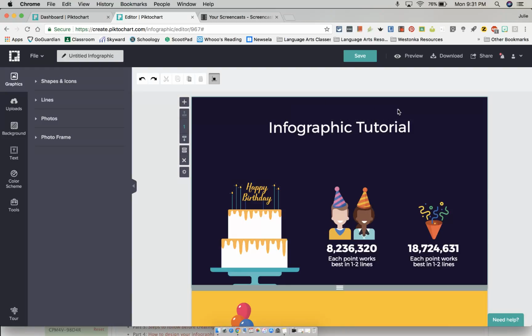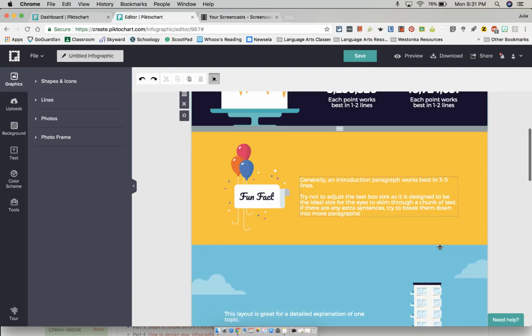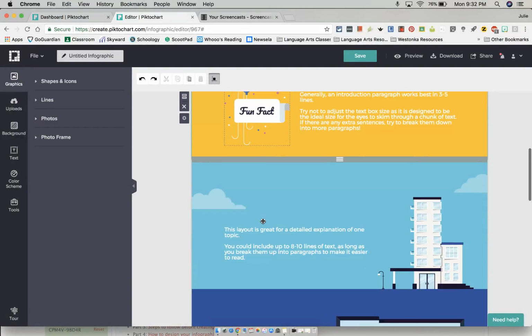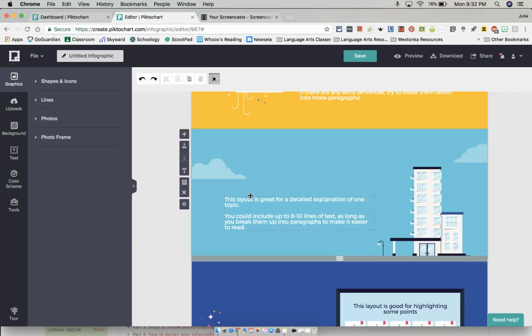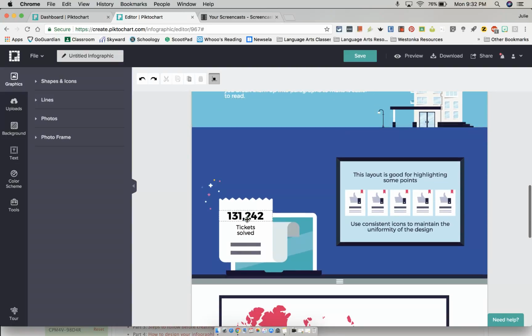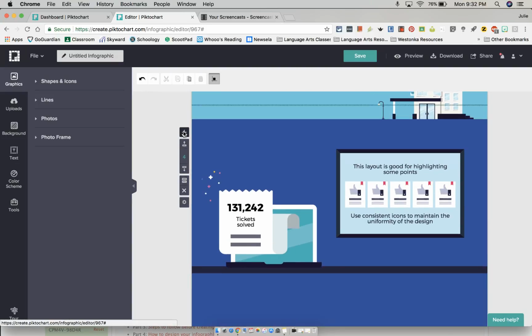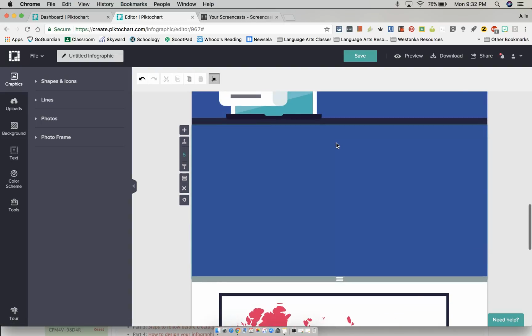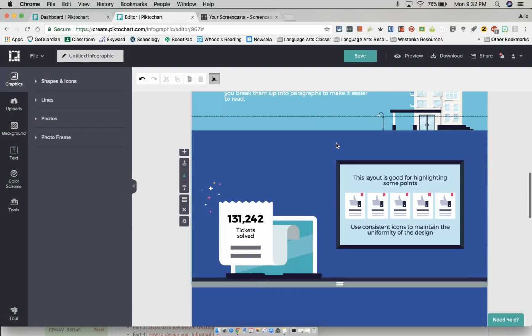As you look at this template, you'll see many different features. So you can see that they're kind of different columns of information. But then as you scroll down, you'll see individual little blocks of content. Each block is controlled with a little panel that moves as you move throughout the graphic. If I wanted to add a block, I can simply click Add Block, and it will create an empty space for me to then adjust or create content.